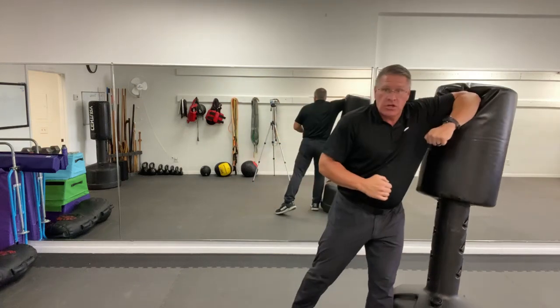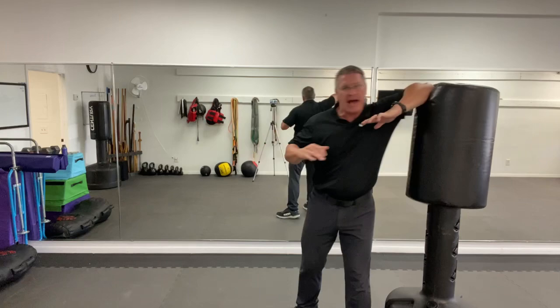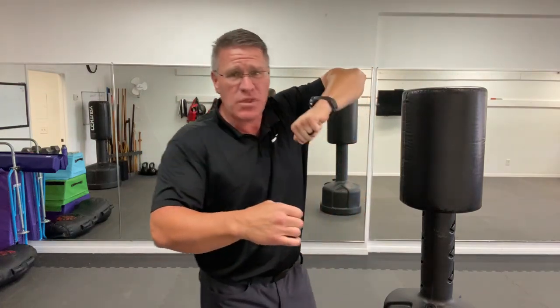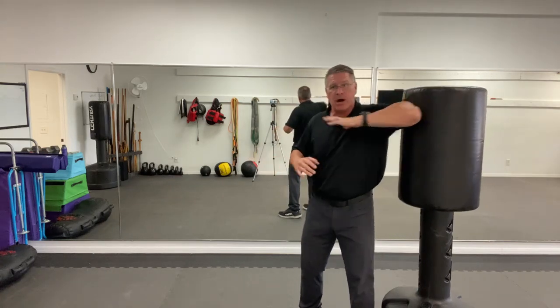Another way to use this elbow — one of my favorites. Someone comes up from behind. You feel them, he touches you, he grabs you, maybe he hits you in the back of the head, or you see him coming out of your periphery. Turn your head, see him, lift and strike. Look how tight your hand is coming close to your body — if your hand is out there's less power, but if your hand is here it's like a tightly wound spring. When you let that go right into his jaw, he's knocked out. From here, if his hands are squeezing your windpipe from behind, you lift your hand and turn — he can't stop it. His hand is going to come off as you drive that elbow into his face. If he's too far back with long arms, extend that fist and smash the side of his body or bring that elbow down into his solar plexus. The reverse elbow strike — keep it nice and tight to your body.